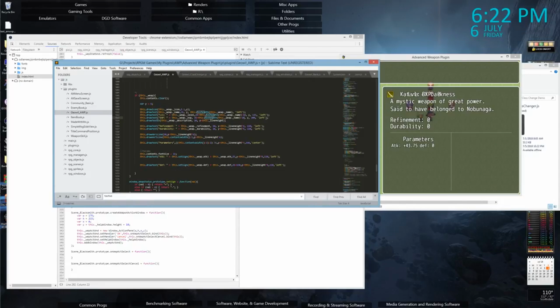I can see how this could go really wrong really fast. Because now we have to include the weapon level text width.